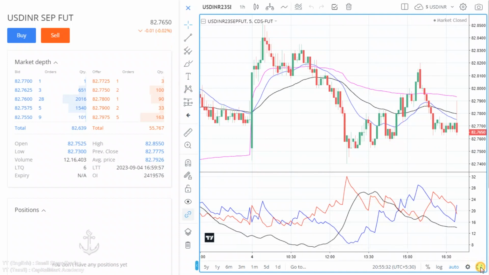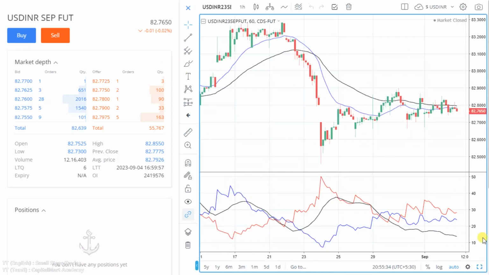You will see the positional trading. So it is in the channel, just in 20 paise it is moving. Most of the time it is moving in the 80 to 70, 80 to 90 range. So it has to break decisively on either side.